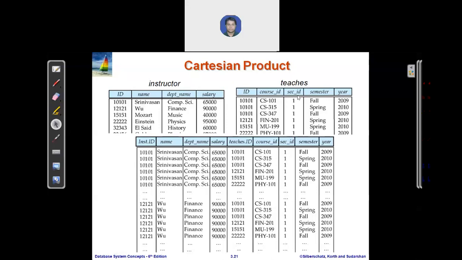In the teachers table, the columns are ID of the teacher or instructor, course ID of the course this instructor is teaching, section ID, semester in which the course is occurring, and the year of that course. So these are the two tables with these details, and the combined relation will look like this.